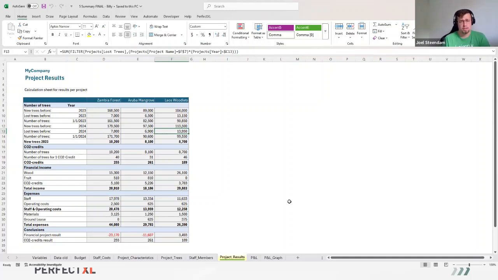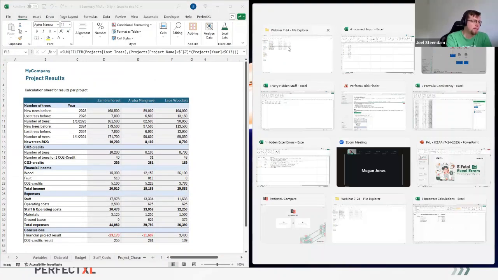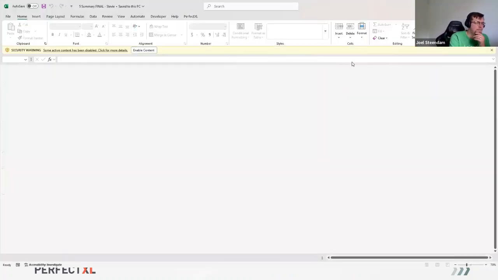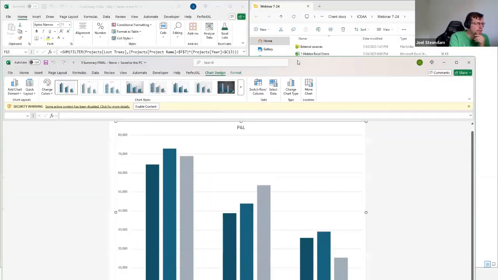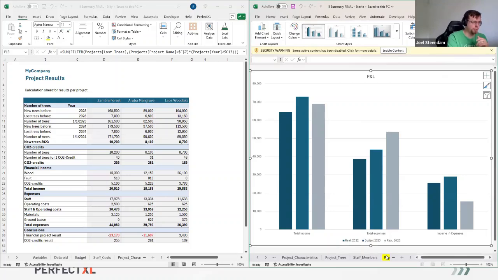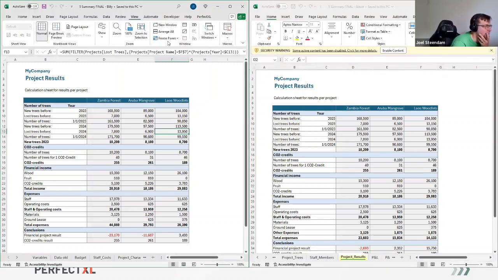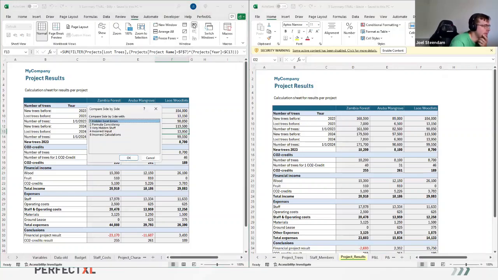I think it's really hard from an Excel perspective to be able to spot what's changed between two different versions of a model. The one general tip that I can give is if you go in this snap screen overview at the top of your screen, then you can put two things side by side. Let's see if I can get this one to snap over as well. There you go. You can get two versions of a model side by side, and then you can do something called synchronous scrolling, I believe it's called, where we have view side by side with, for some reason, it's not grabbing this version of the, oh, I don't have enabled content here.